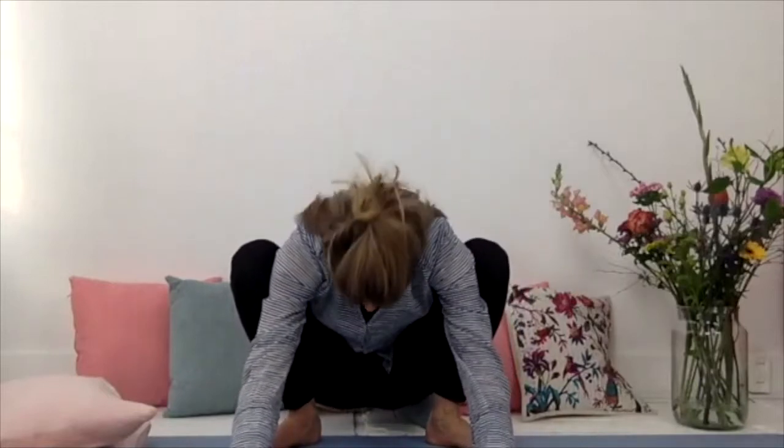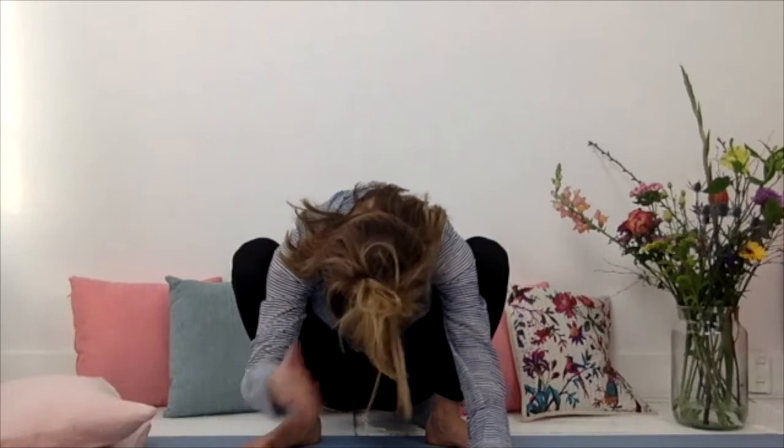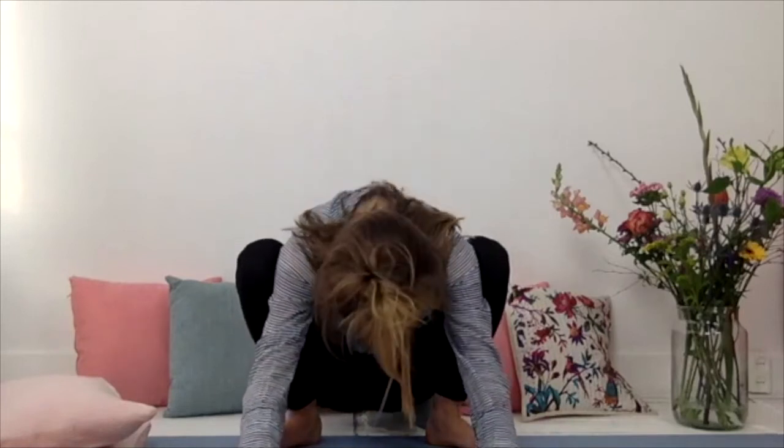For me, this feels comfy, so I'm going to sit like this for a moment, just nicely lengthening the spine away. You can think of top of the head away from the tailbone. And then you can also walk your hands forward, and it's no problem if your heels come out, and then just let the head drop. So we're having a rounding of the spine all the way.